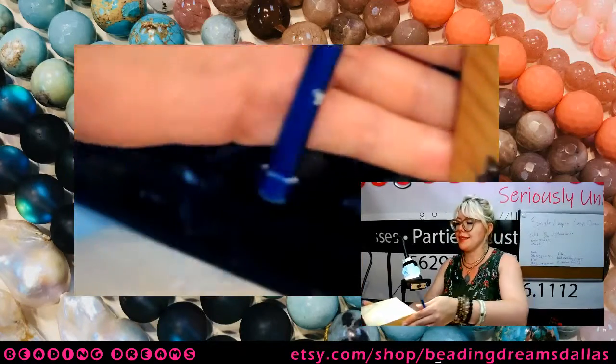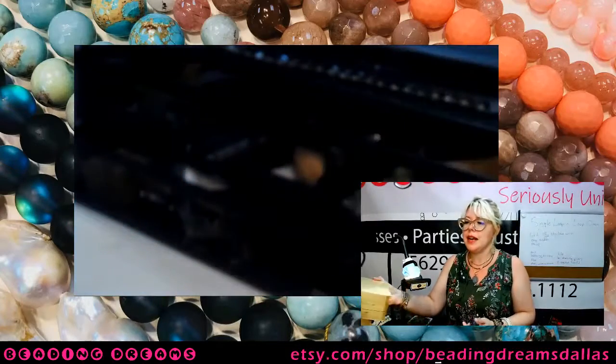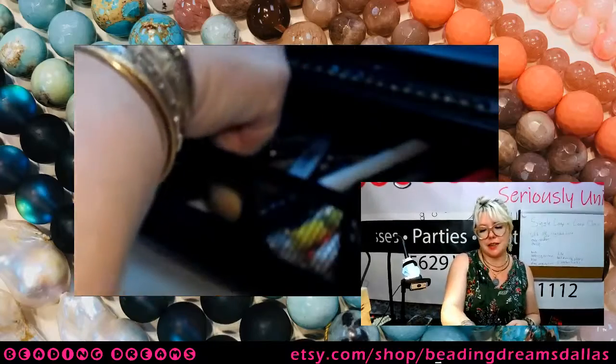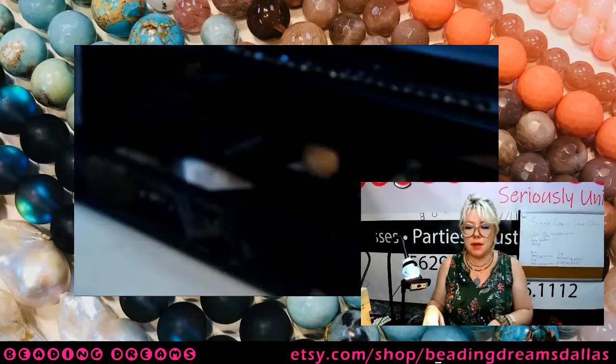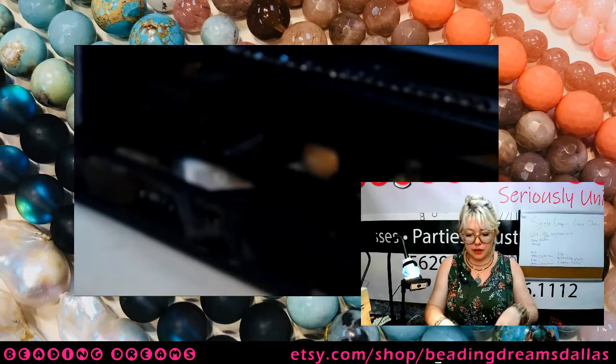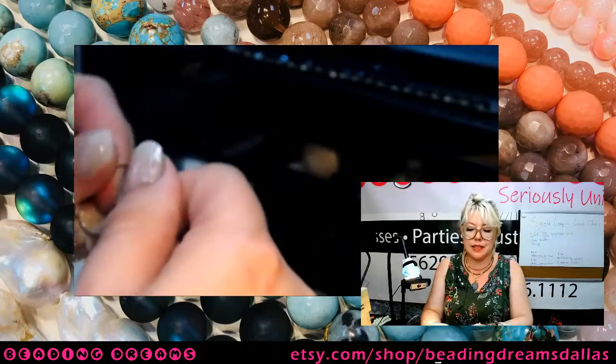So that's great if you're soldering, but if you're trying to get something to cool down, having it on a hot surface is not the best way to accomplish that. So I'm going to give these guys just a minute to cool down. Now, if I had a little cup of quench water, I could totally just dump them all in the quench water and they would be instantaneously cool enough to touch.